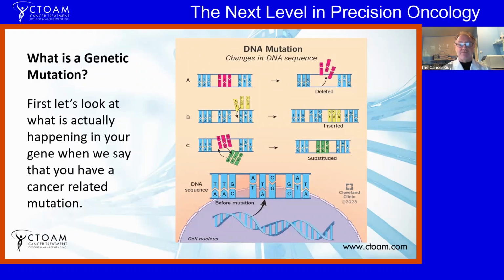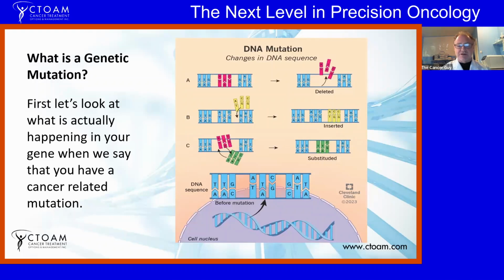So as you can see, we have this nice little diagram from the Cleveland Clinic, and they're showing the different types of mutations. So typically 3 base pairs in a gene encodes for an amino acid, and a gene or a protein is basically a string of amino acids. So you have these 3 DNA base pairs in specific orders, and each 3 combination encodes for or matches to an amino acid. And so if you change one of these base pairs, or you can change 3 in this particular, in slide A, or the top part, you can see there's 3 being deleted, then you're going to be missing an amino acid. Or you could have an insertion where you get an addition of an amino acid and then a substitution.